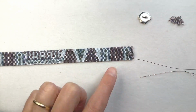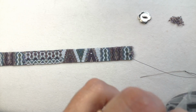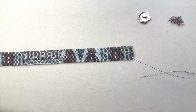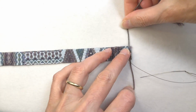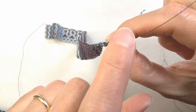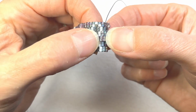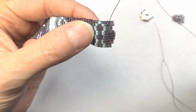And just going to do a little test here and see how the leather fits. It's not every day I get to open a brand new spool of leather. It's just kind of cool. And there it is. Yeah, so that's going to be a great fit. And so that sits nice and flat. And don't be worried about going slow and looking at it, testing it.